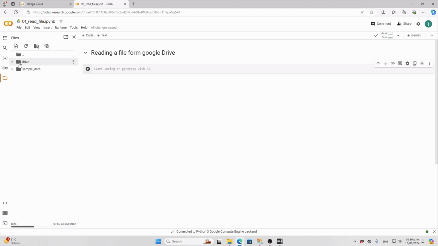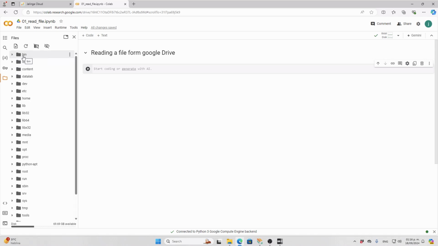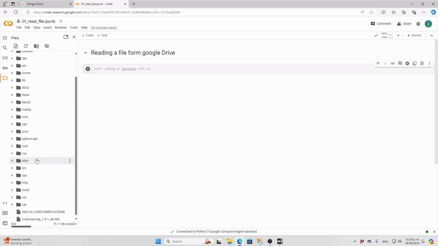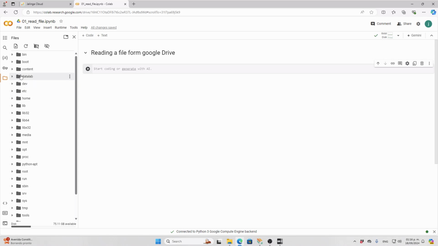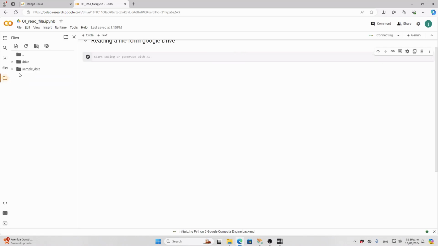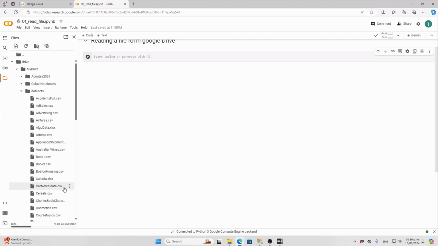So we see our Google Drive here now. So for some reason, if you click here, these root files will be seen. So if that happens, please refresh the page, then again you can see the drive button, then search for the files we want to read from Google Drive. I am looking for something like cartwheel data, then click on this one and copy path, then we can close that part now.